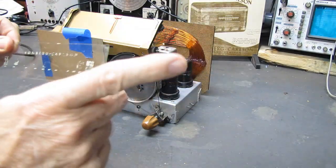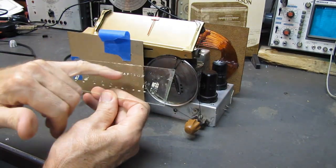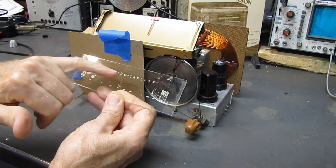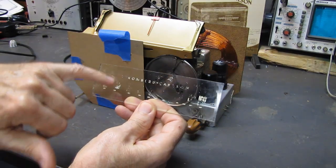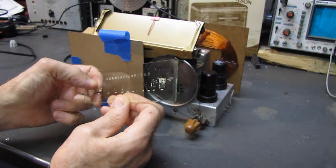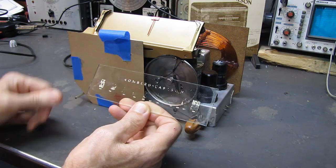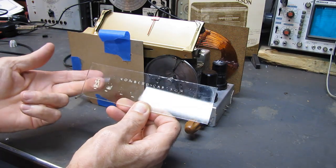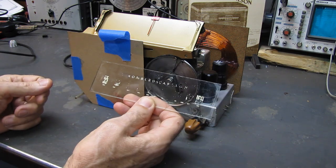I scanned the other radio. It had white lettering like this, with a trace of the green here. There was a green. The white was like an outline printed on the back. The green's printed on the front, and I'm taking what's left of the green off the front. It was done in two different silk screens, front and rear, so it gave the letters or numbers some depth, I guess.